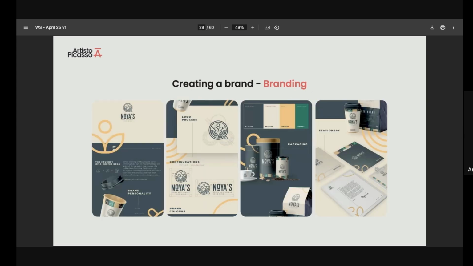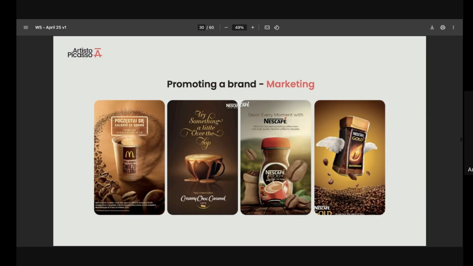Creating a brand means you create a brand from scratch. You create logos, colors, package design, brand identity, everything from scratch. That's why we say creating a brand is branding.